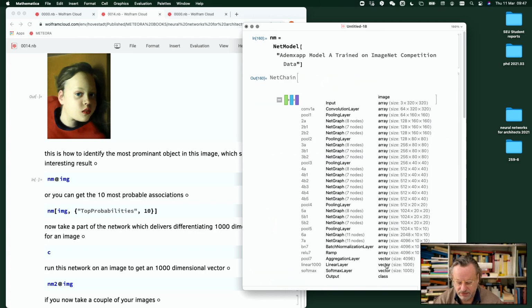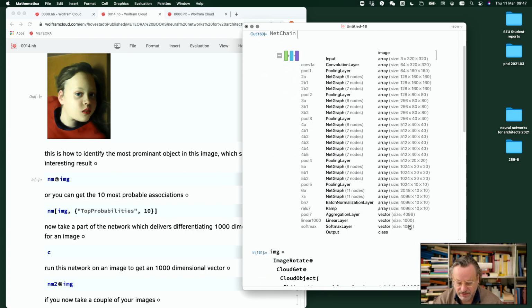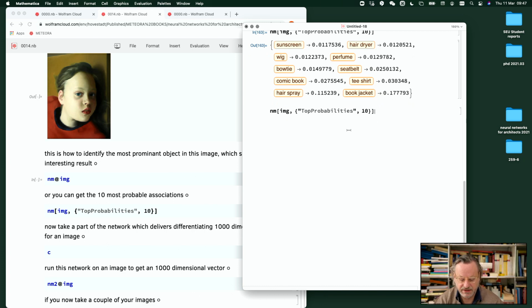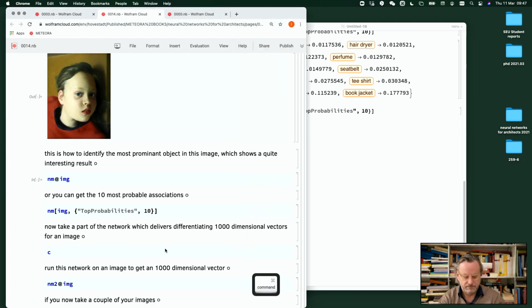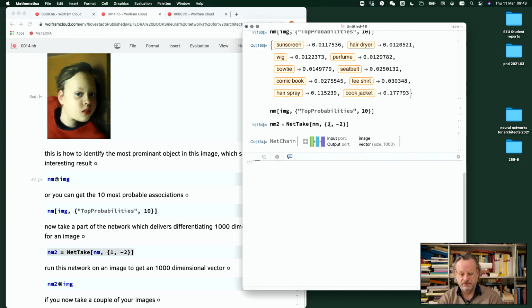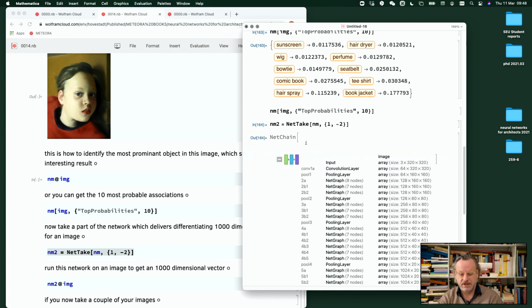So you see, a complicated network. We just want to have this 1,000-dimensional vector here, and the linear layer here. So therefore, we can copy this, and take the network from the first to the last-but-one layer.